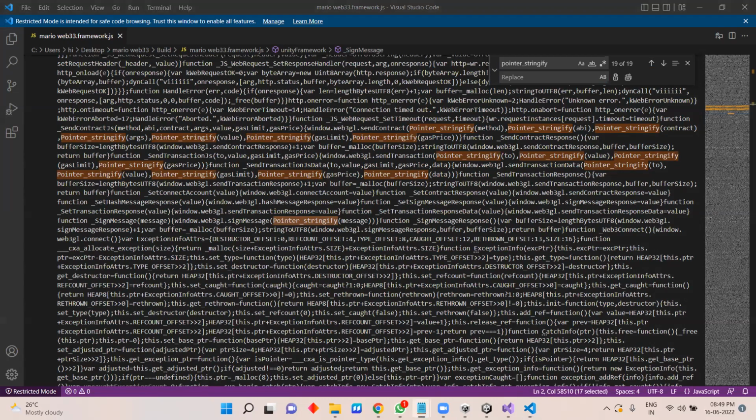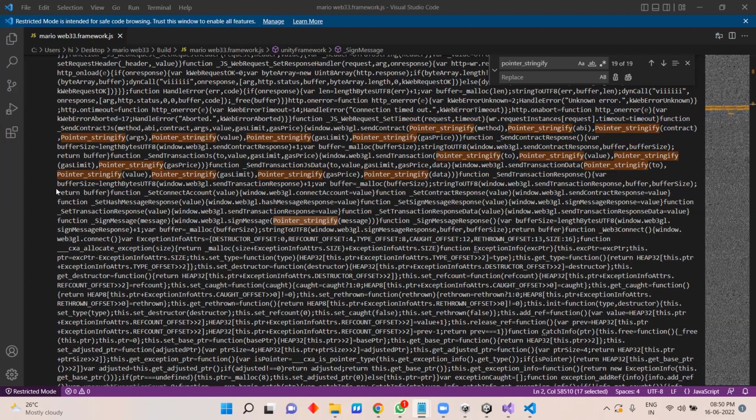The reason we are doing that, from the answer we got from the ChainSafe SDK team, is that Unity WebGL builds stopped supporting pointer stringify, because Unity is still building WebGL games on older versions of WebGL. So we'll have to change pointer stringify to UTF-8 to string.